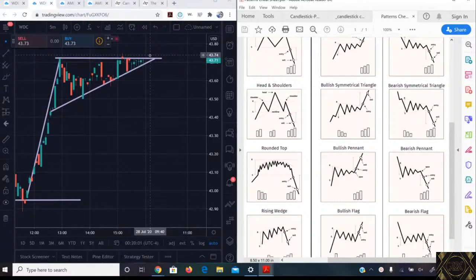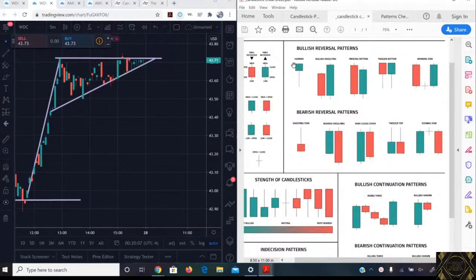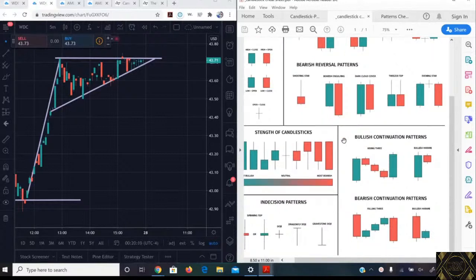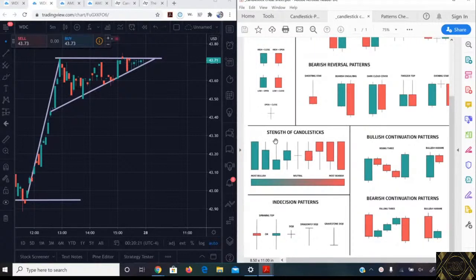You really want to use them to know when a pattern is reversing, when to get out of it. Obviously, the best way to practice with these is just to look at these patterns. I'm going to attach all these sheets to the email with the link to this video. You guys really just want to look at this and take notice of these patterns. And the most beneficial thing that you can use is analyzing the strength of candles. Whenever you hear a trader say, I want to see if it's going to break out of this pattern with strength, or if it's moving upwards with strength, you can use the size of the candles to understand how strong the upward movement is.